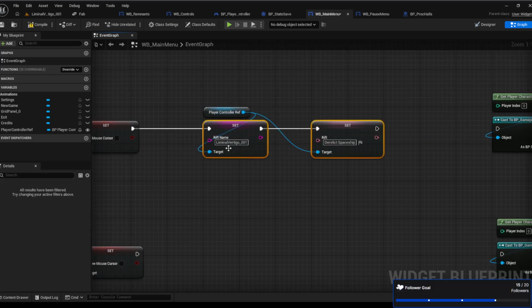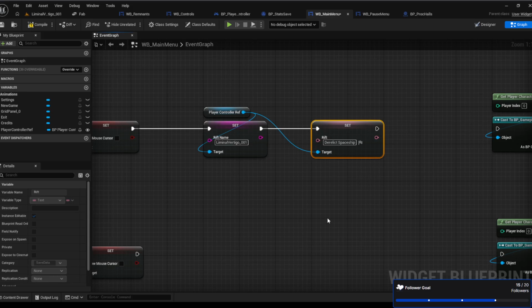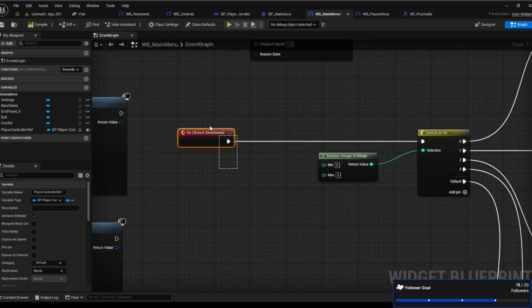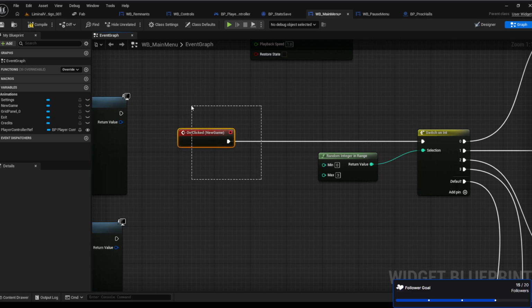I don't need both of these. I only need this one actually. Okay, if I do it this way, that means it will automatically save it the second the seeker clicks on the new game from the main menu. That makes sense because the very first time the main menu is called is when you first open the game. When the seeker first starts the game, you automatically get the main menu, right?